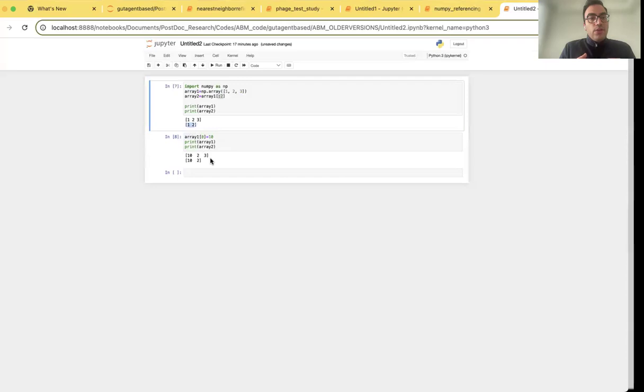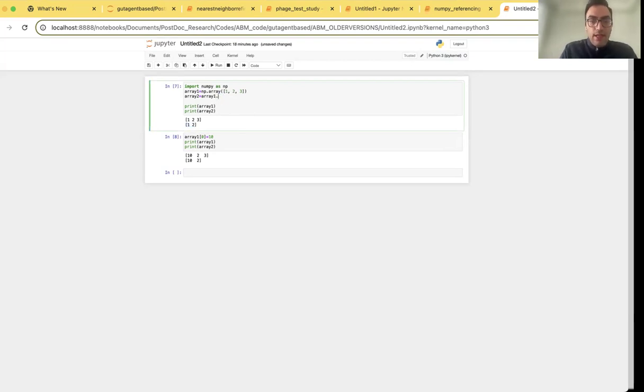So slicing, when you define array 2 based on even a slice of array 1, and I make changes to array 1, it will again be reflected in the value of array 2. So how can we get around this? Let's say I want to make a change in array 2 and I don't want that to impact array 1.